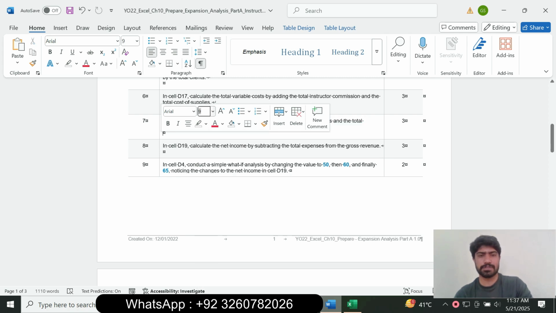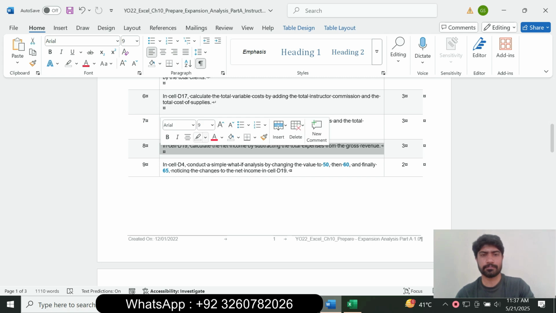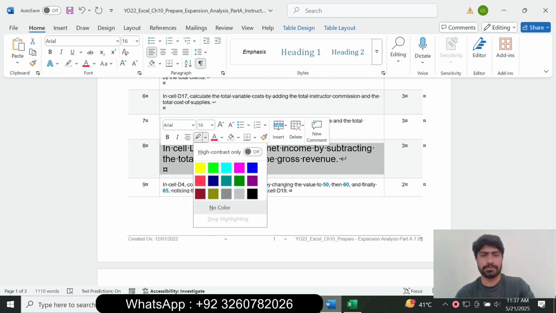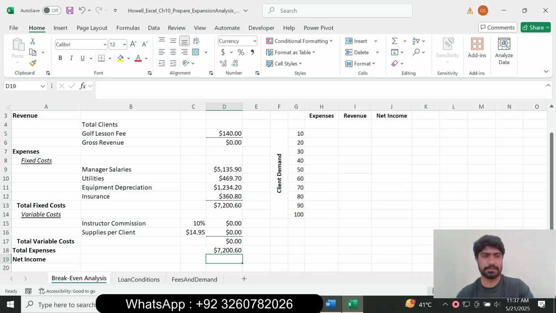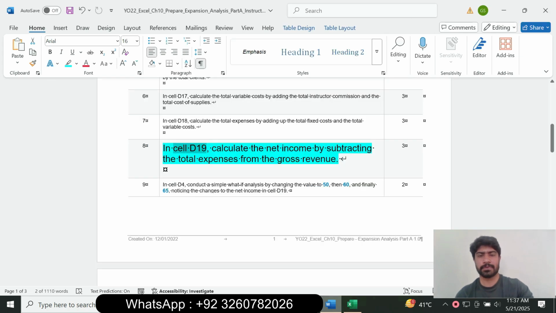We move to question number 8. So question number 8 is, in cell D19, calculate the net income by subtracting the total expenses from the gross revenue.